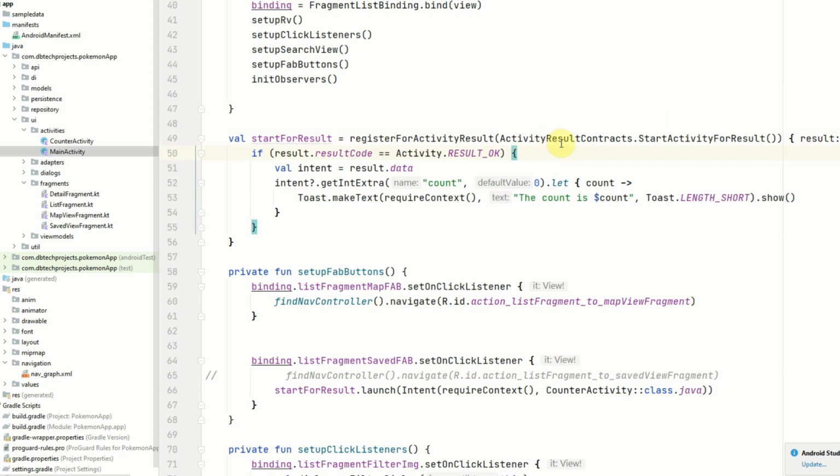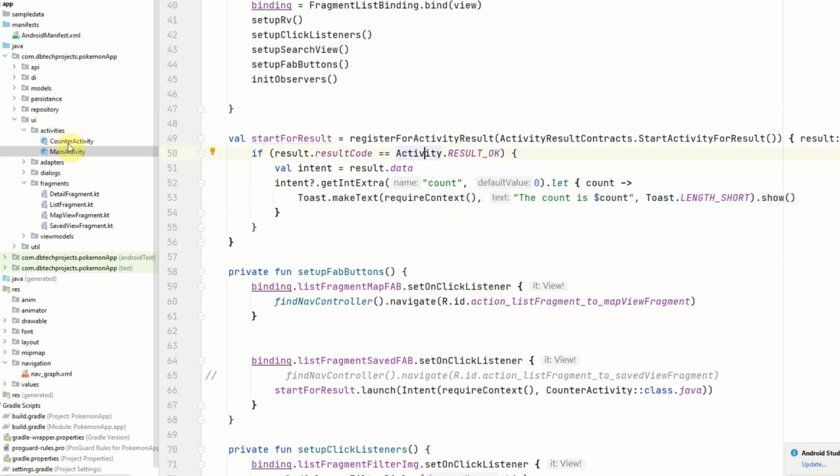But we are just using the custom activity result contract, which is just using our own activity. This contract will return a result once the activity has been closed. And along with that result, we get a result code. And if it's finished successfully, we will check that code against Activity.RESULT_OK. And we know then we should have the data from that activity, which should be the count. And that is put inside an intent, just under the key count. And then we're checking here whether the intent has that count. And then we're just simply showing that count in a toast message. But this is just a basic example of how to use this API. So this could be used for a camera activity, for a REST API activity, or a file manager activity even.